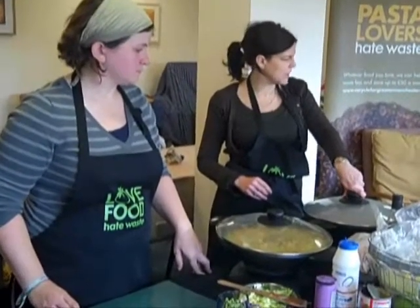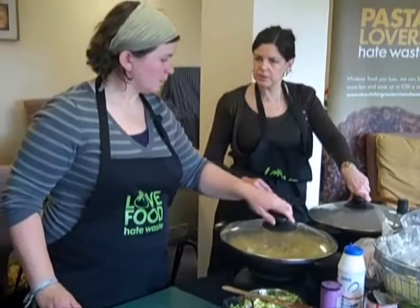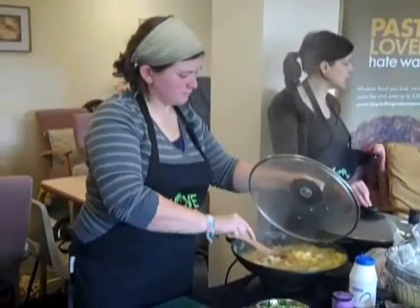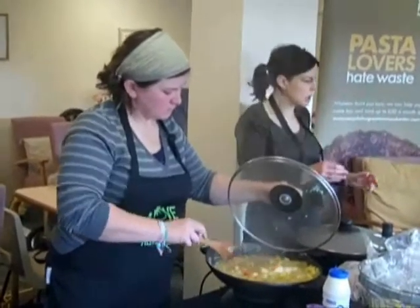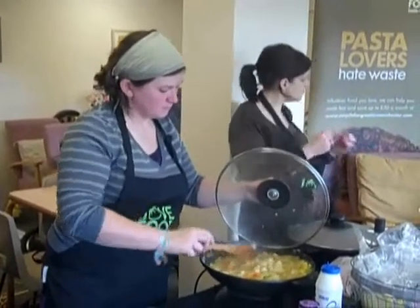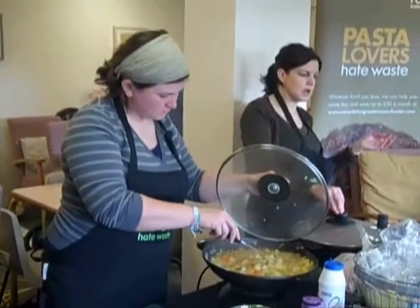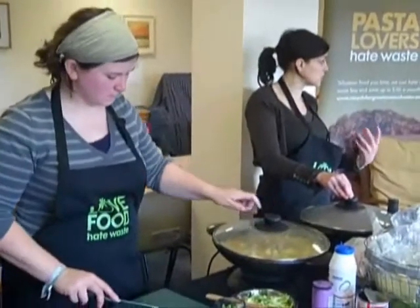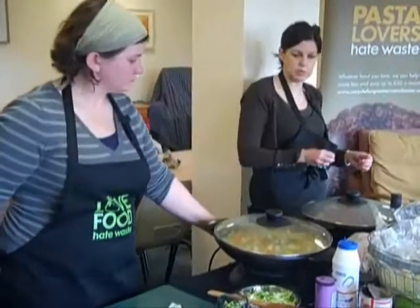I'll give that about 5 or 10 minutes, and then I'll probably switch it off for a bit, because we're going to put the pasta into the sauce. Normally, when I make pasta and tomato sauce, I would use bigger pasta and then just put the sauce on the top, with parmesan or cheese or whatever. But we've got a load of this small pasta to use up, so we're going to do it as one pot. I will need to add a little bit more liquid than I would normally to a tomato sauce, because obviously the pasta will absorb liquid. And then we'll serve it all in one little pot.